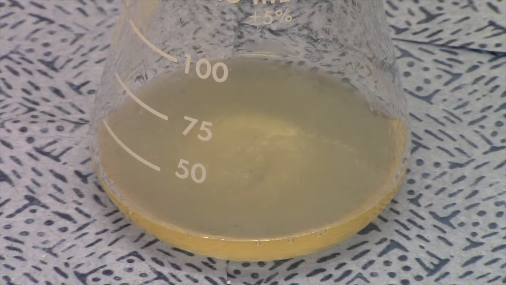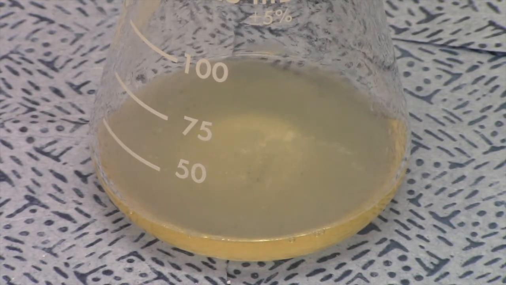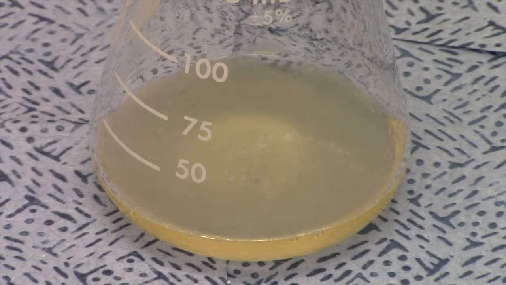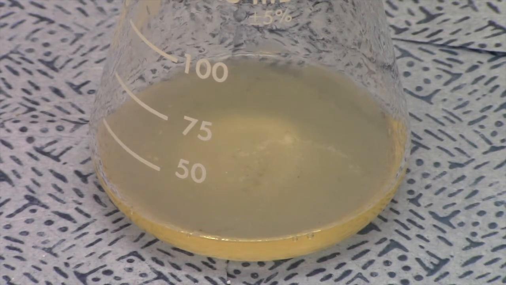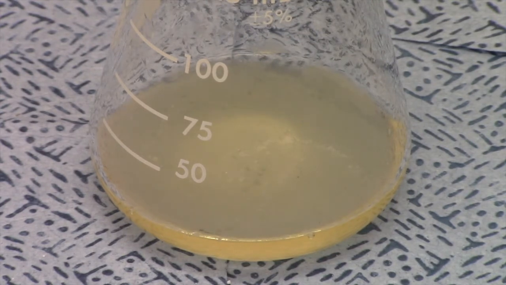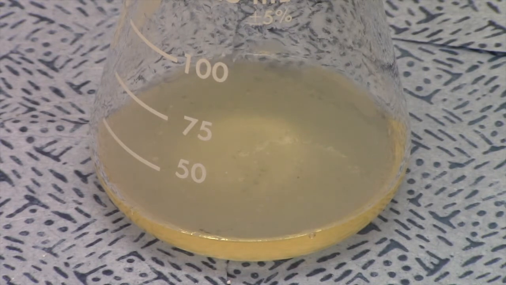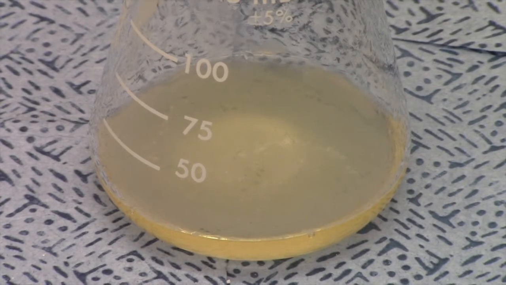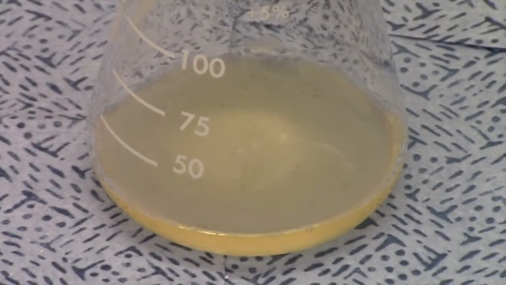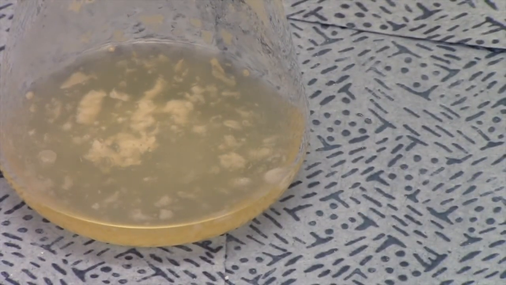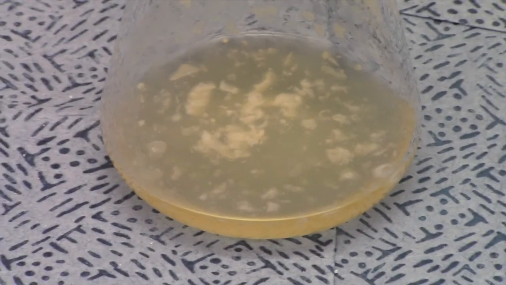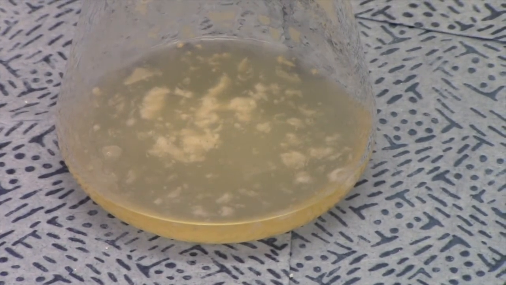Alright guys, as you can see, the solution is starting to get opaque. We heat it up, we hit the 90 degree mark, and now we're just waiting for the soap to precipitate in the flask. You can kind of see it on top, the little whiteness is starting to form on top. I feel pretty good that we're going to have some nice soap here in a few minutes. I'm going to just give that a swirl. See? You can see it there. I think you can see all that nice soap forming there. We're just going to give that a few minutes to cool down some more and try to maximize our yield of soap. Stay tuned.